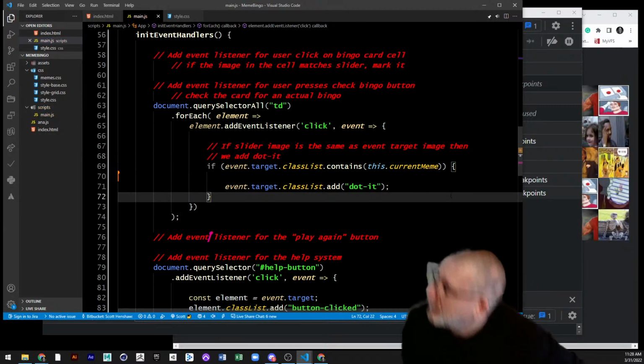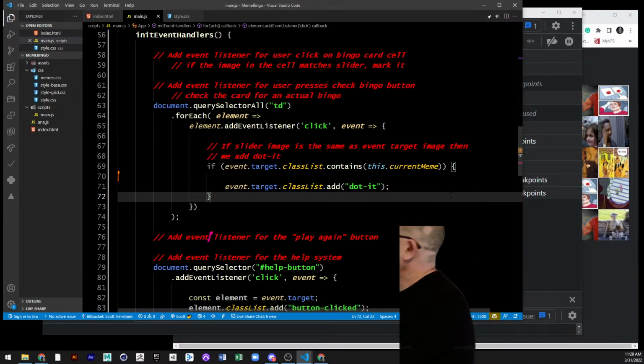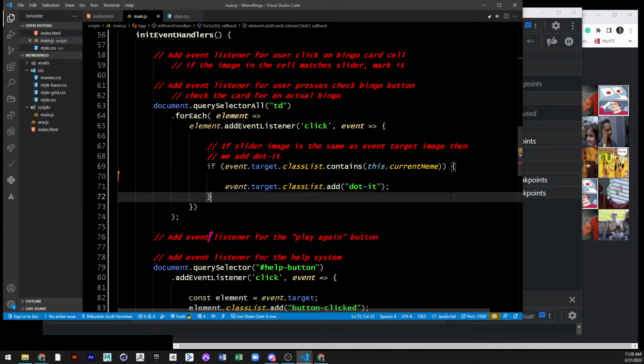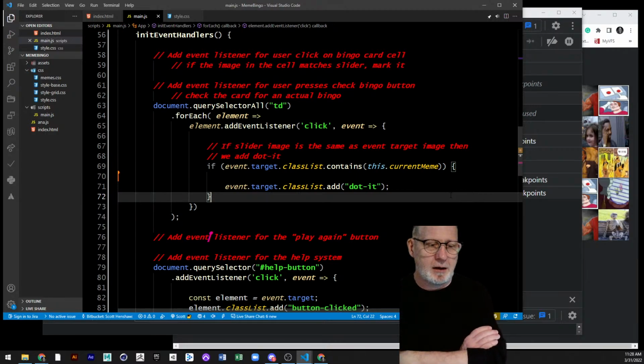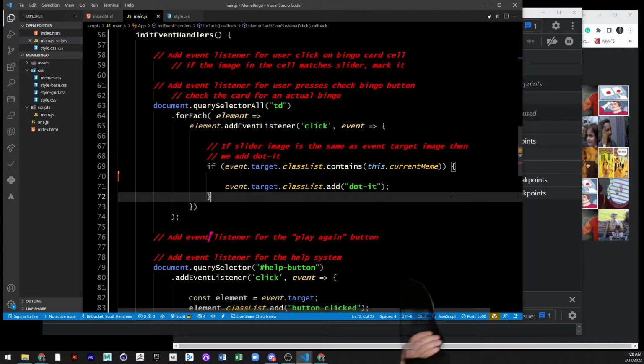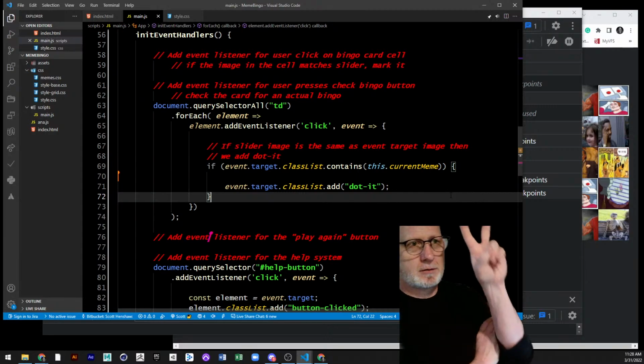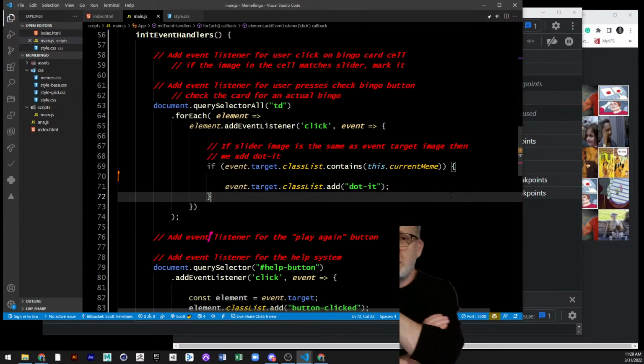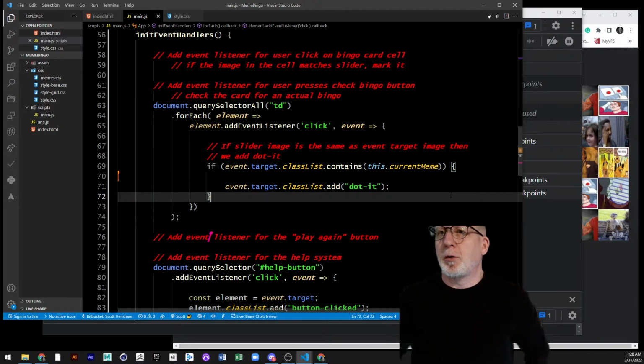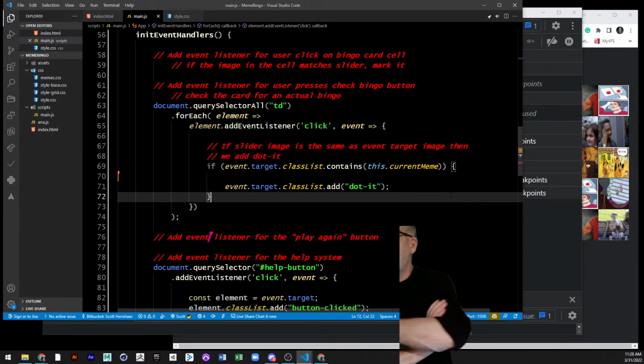Okay. So now I'm just testing for which classes they have. And if they have a class that matches, I'll go ahead and apply a new class to show that I've clicked on it and it's the right one. The only thing we have to do after this is two things. One, we have to switch the memes with a timer. What timer? And two, when you push the I have a bingo button, we have to go validate that you actually have a bingo. All right?